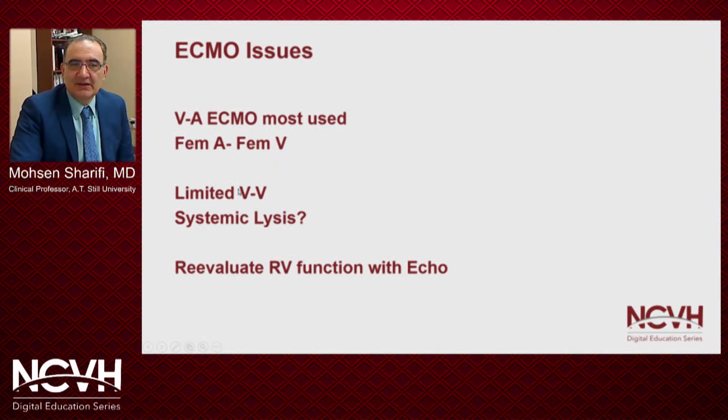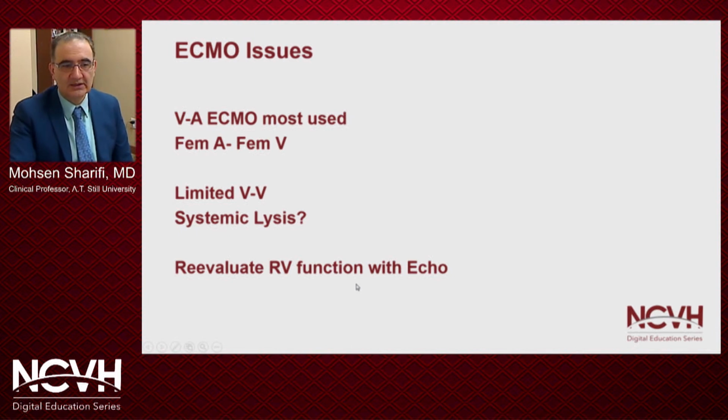There have been a few reports on limited VV usage of ECMO. The question comes, well, these patients have already failed thrombolysis. Now you're putting large bore catheters in them. Yes, that's an issue, but you have to be cautious and probably use ultrasound for guidance. And before the device is removed, the RV function can be quickly reevaluated with a bedside echo.